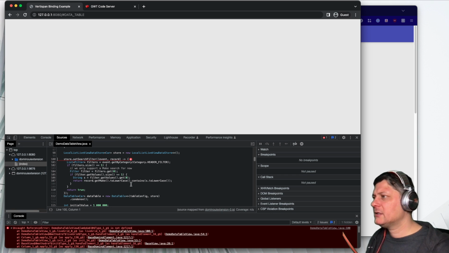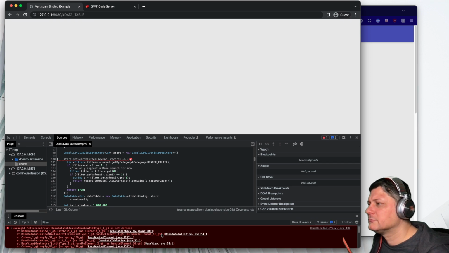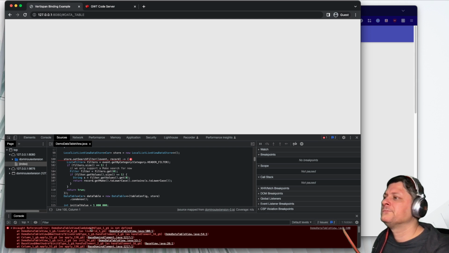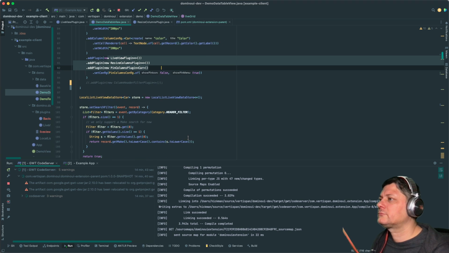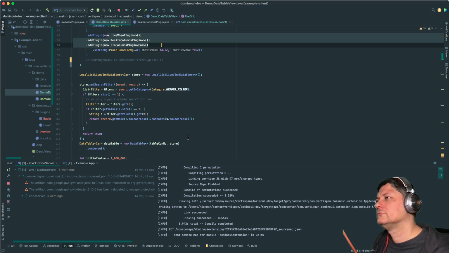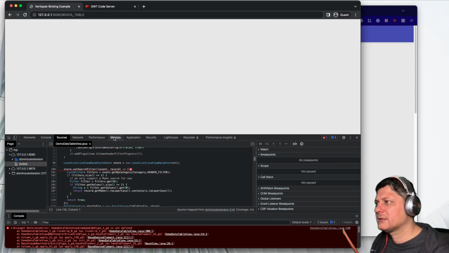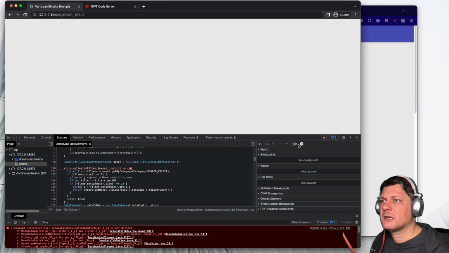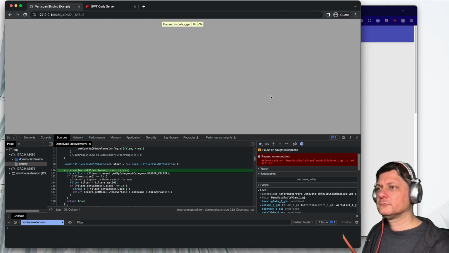So what's the big deal here? Set search filter. I am not entirely sure. Let's debug this. So sources, let's pause on exceptions. It's not defined. What is not defined? The store? I mean, obviously the store is defined.